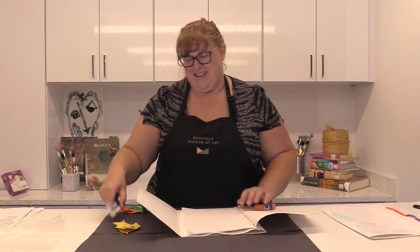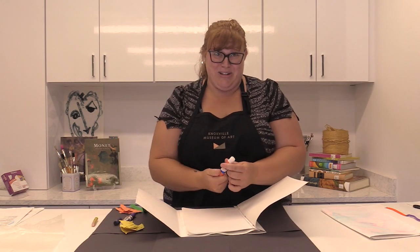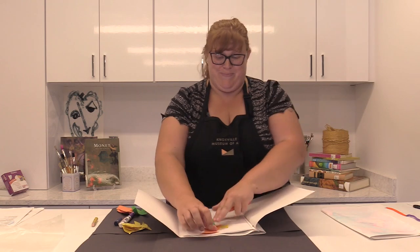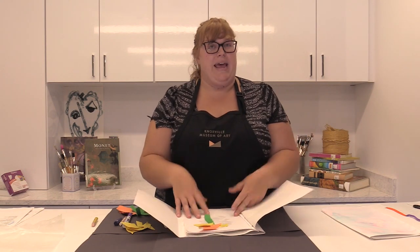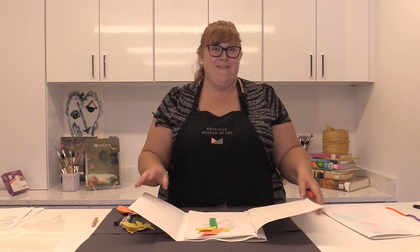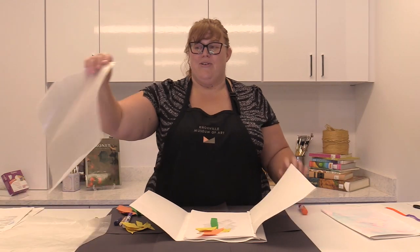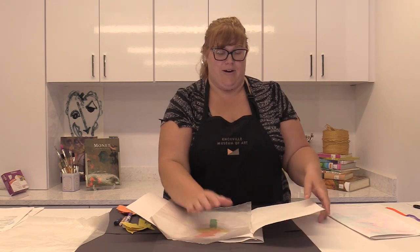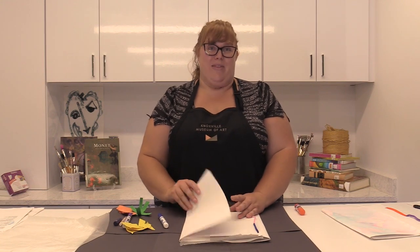There's also another small trick. So let's say I decide to glue on the inside of my book. And I glue, and I put a lot of glue. And now I'm going to stick some paper down to make a collage. But I don't cover all of my glue. If I close my book, what's going to happen? It's going to stick. And the same thing goes if I decide to paint inside my book. So make sure if you use anything wet on the inside of your book, you let it fully dry. If you absolutely have to close it, a trick you can use is if you have wax paper in your kitchen, you can lay it on top of your artwork, close your book, and let it dry. When the item's dry, you just remove the wax paper and it keeps your book from sticking together.